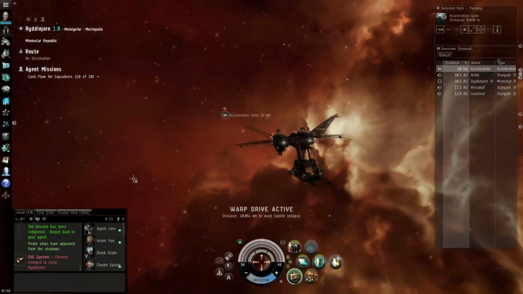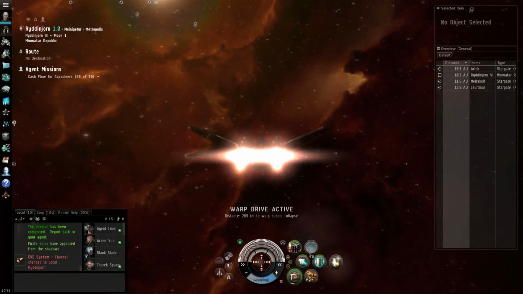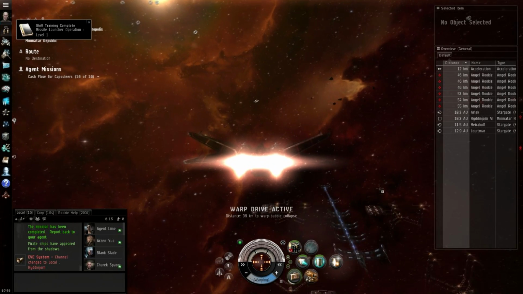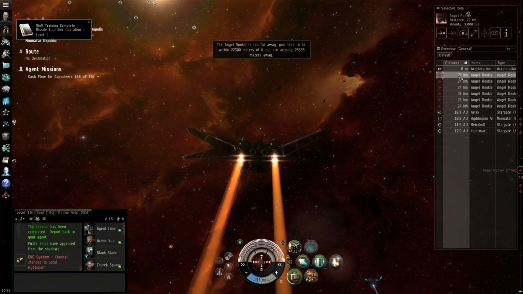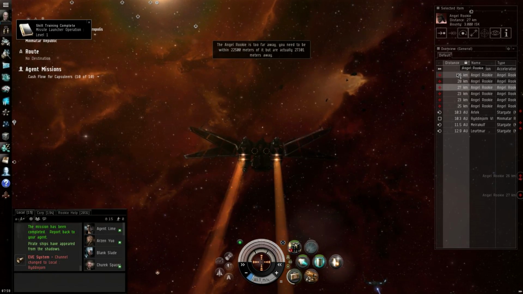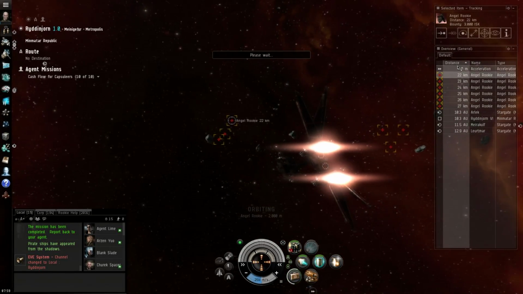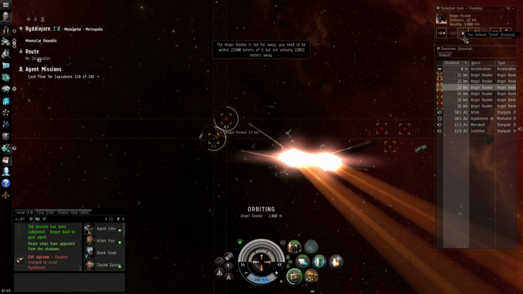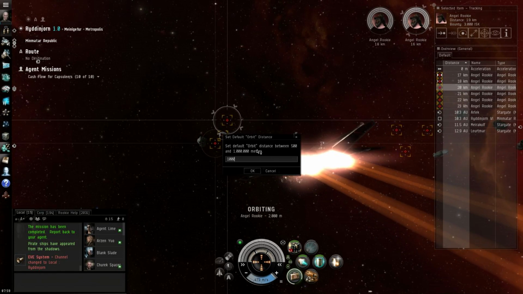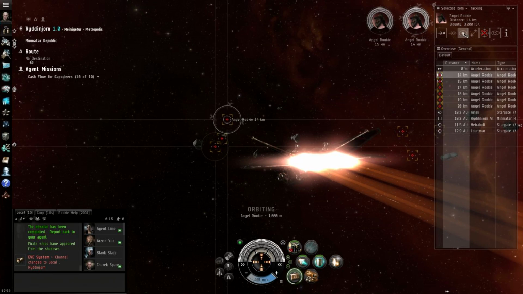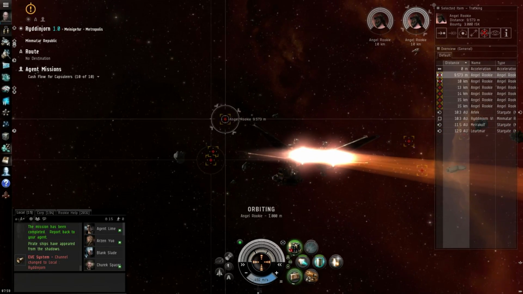Okay, now is the moment of truth. I guess I dealt with those other guys rather well, so I don't expect... missile launcher operation. Well, we'll have to put that on my Rifter for my advanced tutorials. Okay, which one? I'm going to go for this guy. He's closest. And I'm going to reset the default orbit distance to 1000. Set orbit. And as soon as I'm in range, start firing.